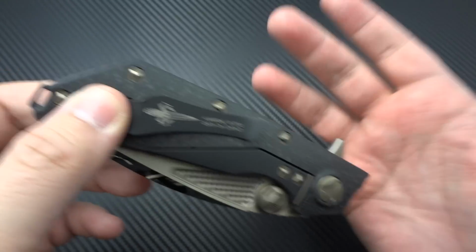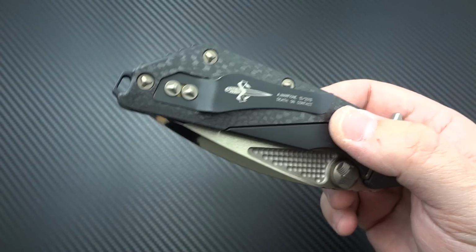And if you're like me, you typically have a lanyard on most of your knives. Well, there's your telltale sign anyway. But what I like is I have something to grab onto.